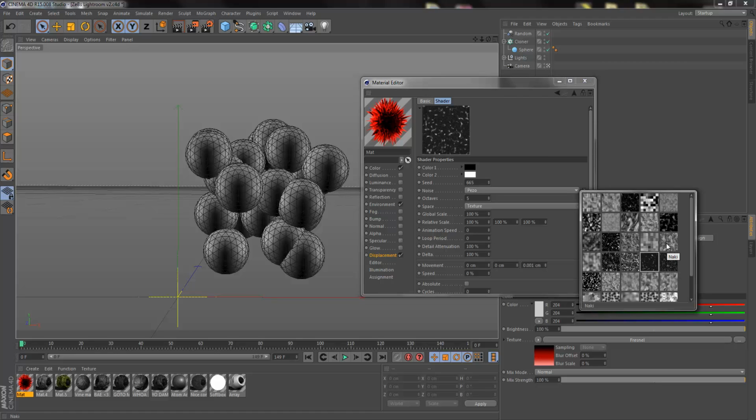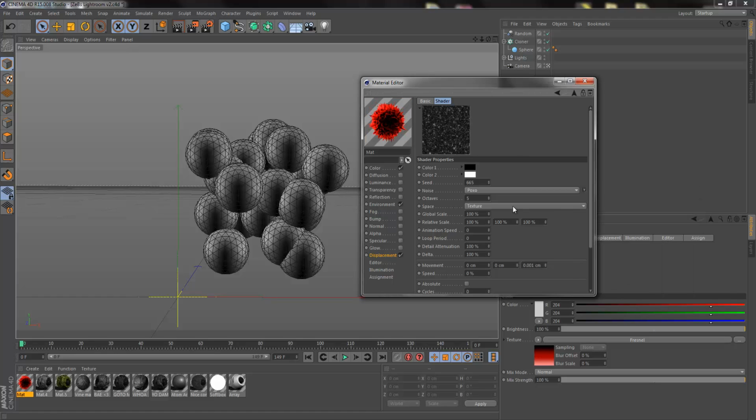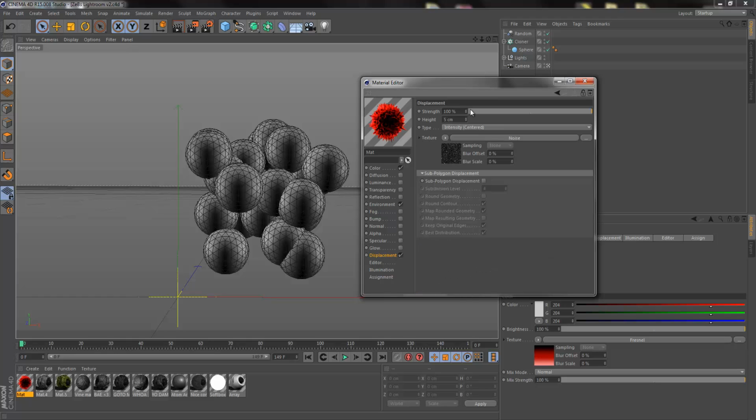Look for Poxo, I think it was this one. Yes, Poxo. Use Poxo. Then click sub-polygonal placement, set it to 3, and set this to 5. We'll start at 5.